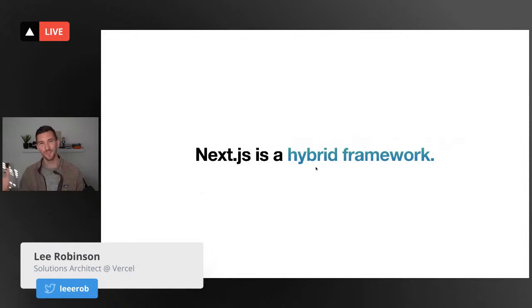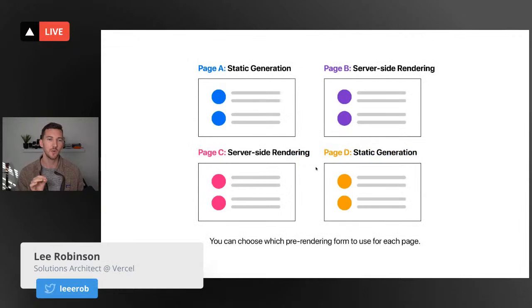The best part about all of this, and I really want to drive this point home, is that Next is a hybrid framework. What that means is that we get to choose on a per page basis which one of these different data fetching strategies we want to use. Our index page and marketing pages might be statically generated with no data fetching, just some markup. We might have a newsfeed style page like Facebook, and we want that to be server rendered because it has personalized content that needs to be unique and available at every request.